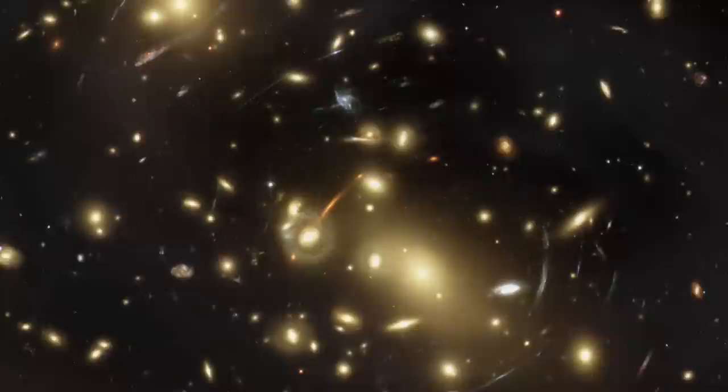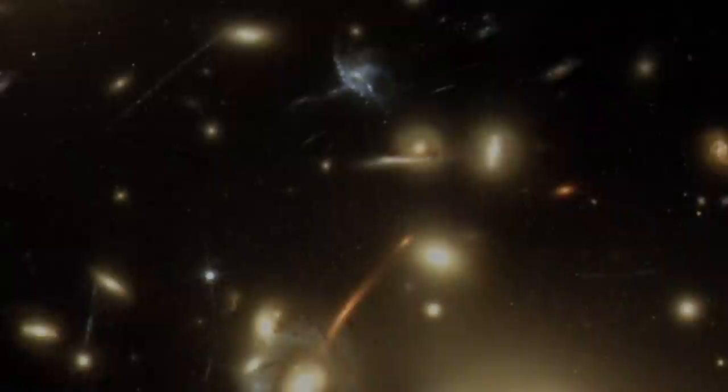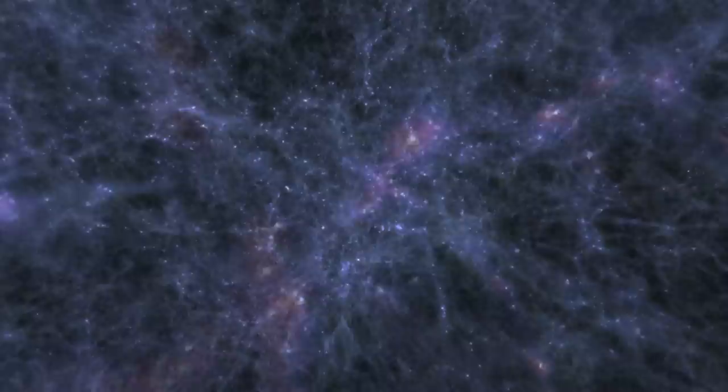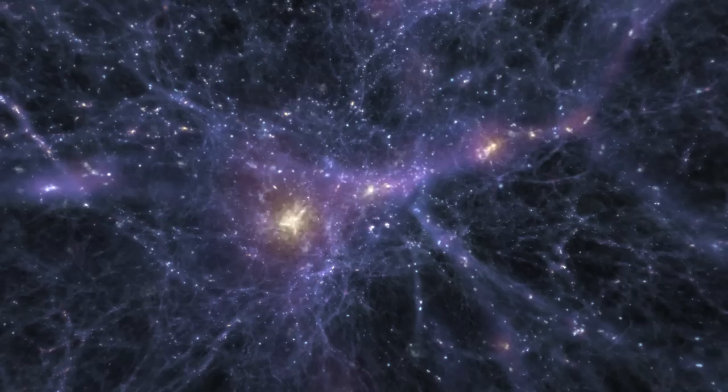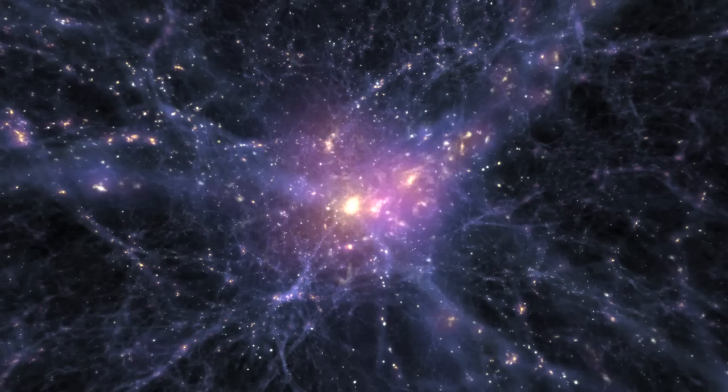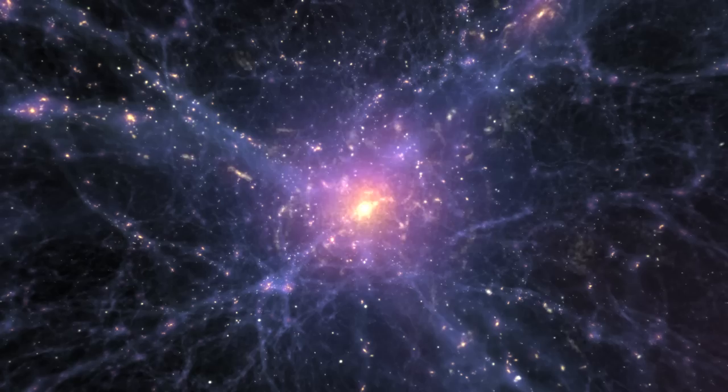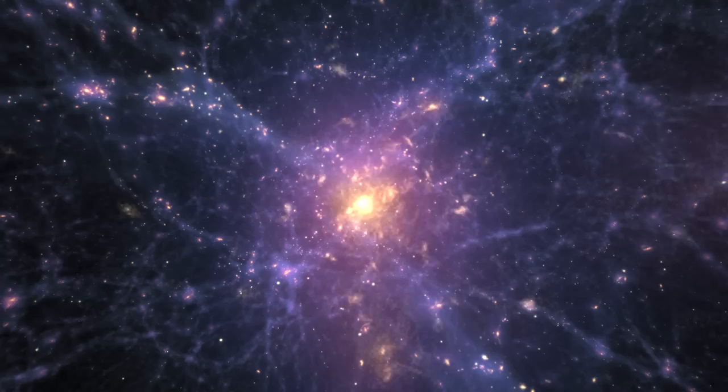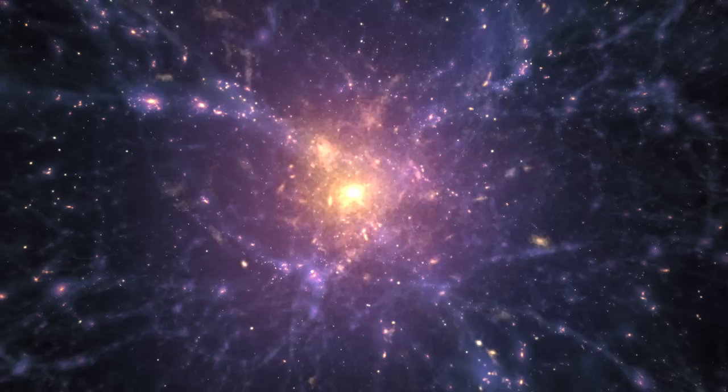What holds them back has to do with the way clusters of galaxies evolve, a pattern long noted by scientists. This computer simulation shows the evolution of a galaxy cluster in the early universe. The gravity of the entire region draws small galaxies by the thousands, along with great streams of gas into the center. So why doesn't the central galaxy, and the black hole that resides within it, capture all this matter? Why don't they swallow the entire cluster?